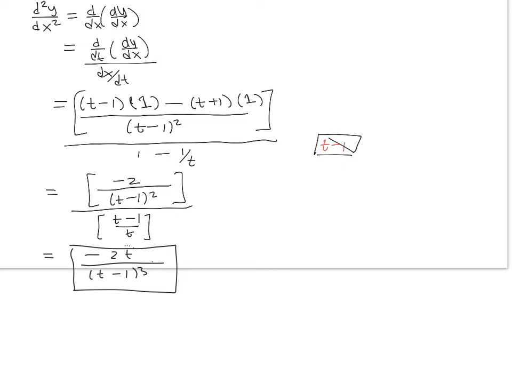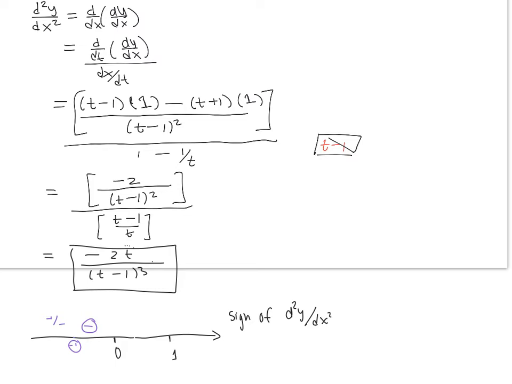Okay, now we're also asked to find the t values for which our curve is concave up. So we make a sign chart to determine when the second derivative is positive. So you have the sign of d squared y over dx squared. This second derivative will be either 0 or undefined at 0. Second derivative is 0 there. Undefined at 1. And then we just pick various test numbers to determine the sign of the second derivative on these subintervals. So, for example, a good test number to the left of 0 could be negative 1. When you input negative 1, the numerator is positive, the denominator is negative, so overall your second derivative is negative on that interval from t being negative infinity to 0.